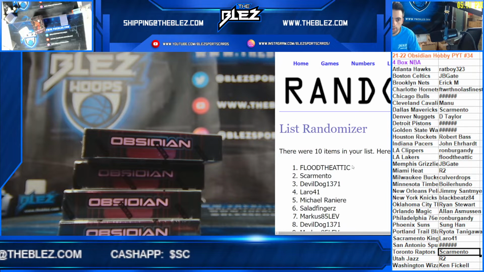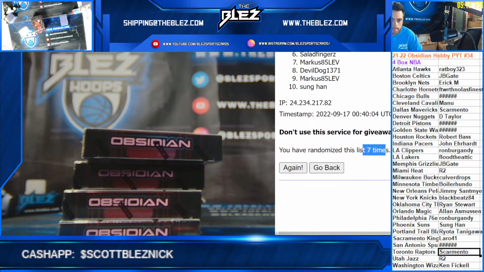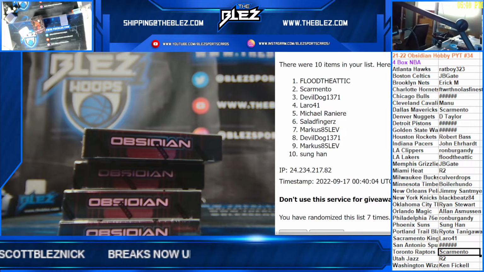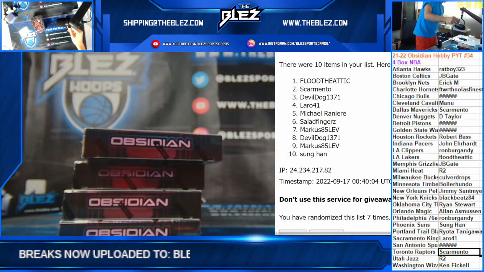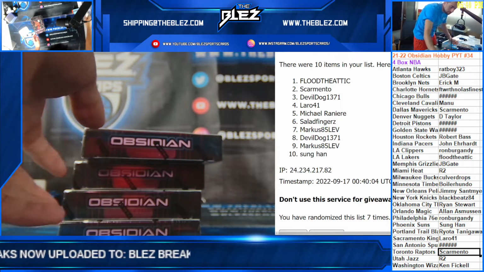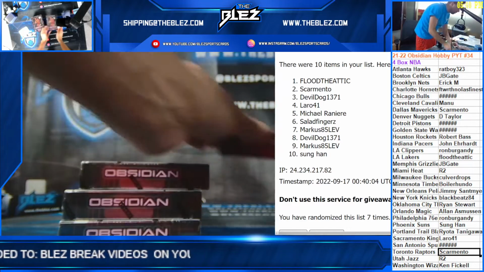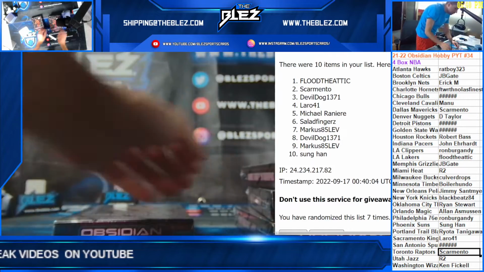7, 2, 3, 4, 5, 6, 7. Flood, one of ones. Guys, full case is moving. All right, these are Panini Direct app boxes, so we'll see what happens here. I picked out some good ones.